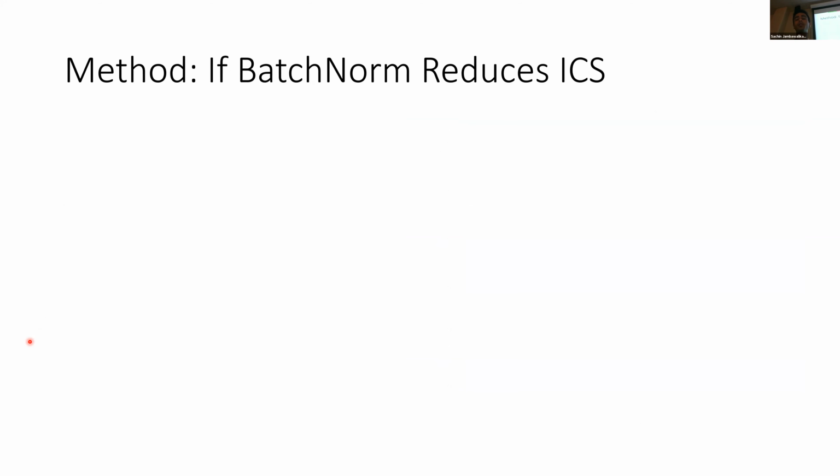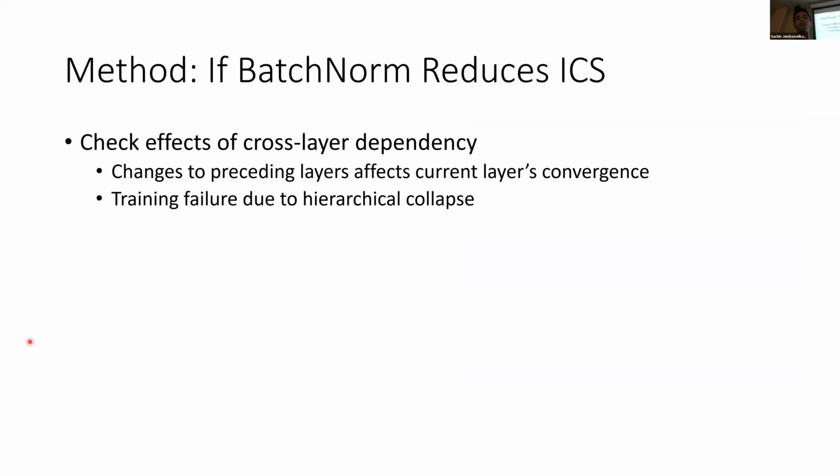So now they measure if applying batch norm actually reduces the shift itself. So this is to check the effect of cross-layer dependency. If we apply batch norm throughout the entire network, then it essentially should reduce this shift. And if each layer has reduced covariate shift, then a lot of change in one layer should not affect a lot in the future layers.